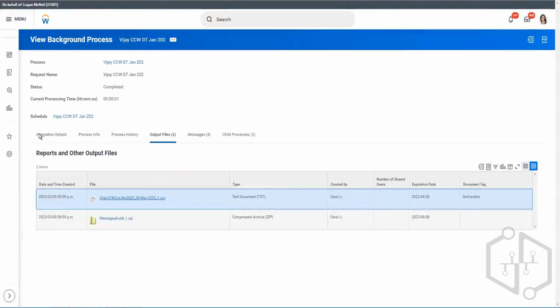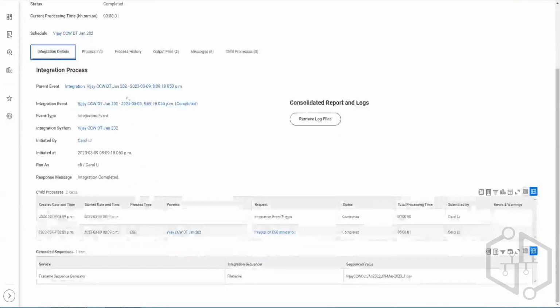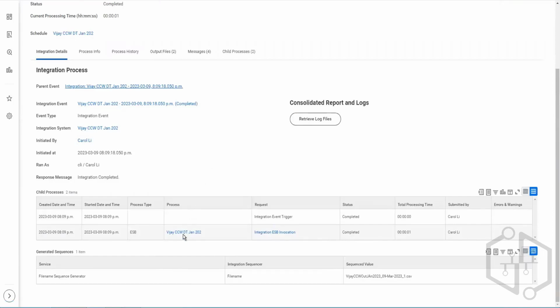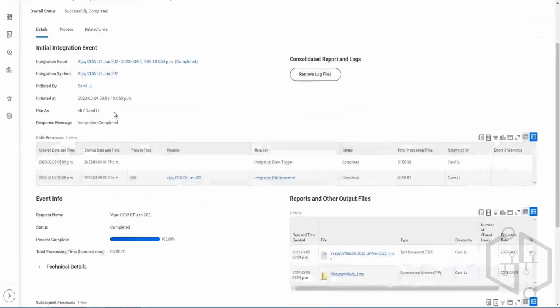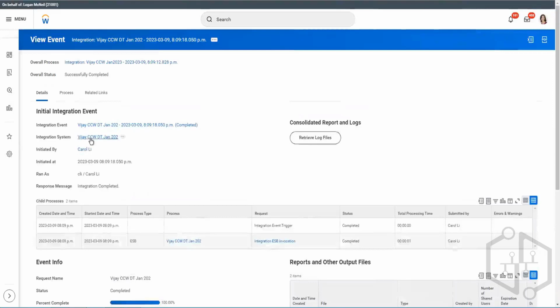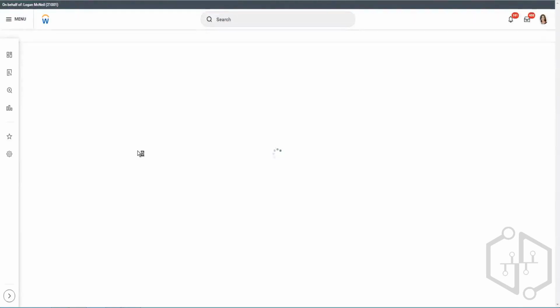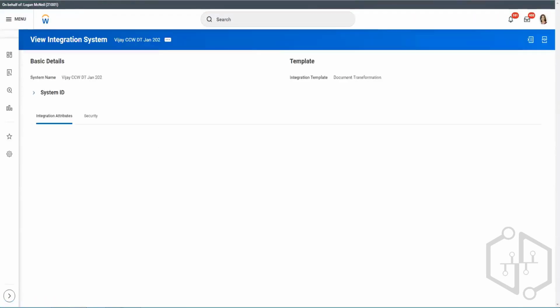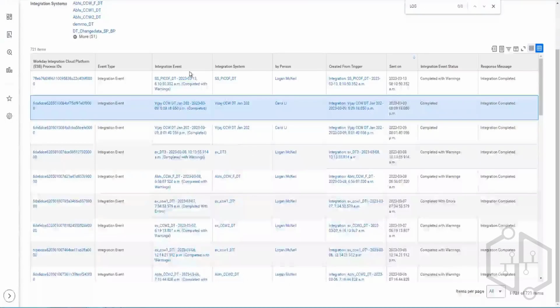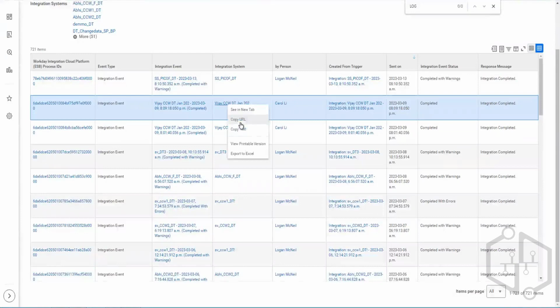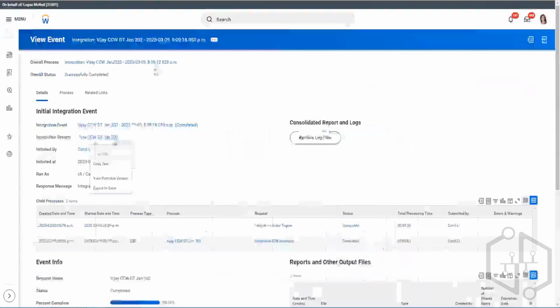Let's look at the integration that it was part of. Let's look at the parent integration. So the integration system was Vijay CCW DT. And the integration system, the document transformation he is using.